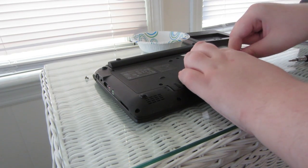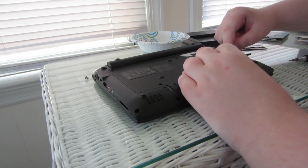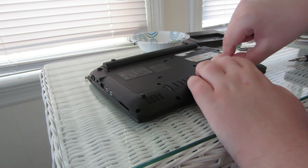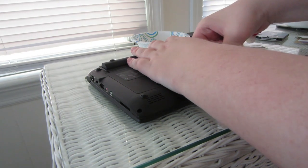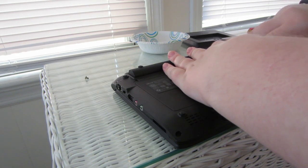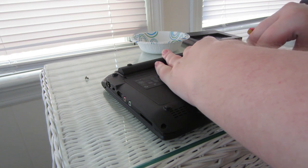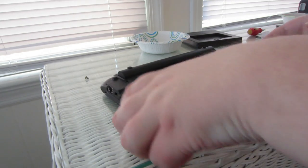This one is always trickier to get into place. Oh, come on. Where is it feeding? I think it's here. And then this door has to go in. It's a little sensitive. It's not so easy to put this door back in. There we go. This is why you need this screw, but it's okay.